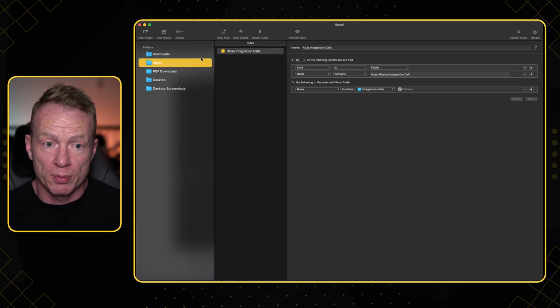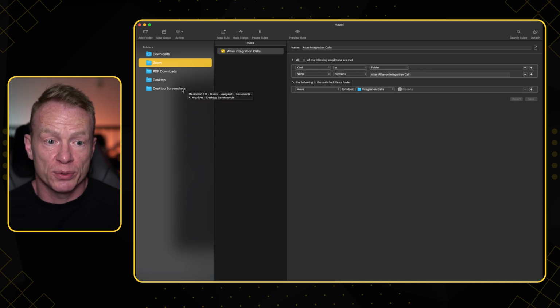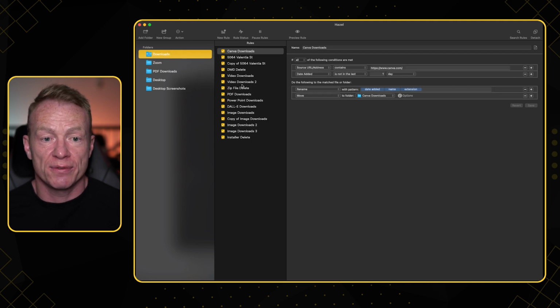For me as well, Zoom. All right, I want the Zoom folder after a day to move things over to different places, PDF downloads, screenshots, all this kind of stuff. So anything that you can imagine here in your computer, you can now start to automate those files to move. And there's so much more you can do with this program, and I'll get into more specific kind of higher level videos in the future, but I just wanted to show you Hazel as just a unit and how you can actually use it.